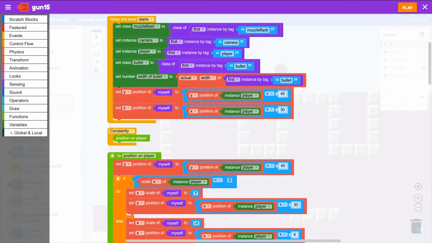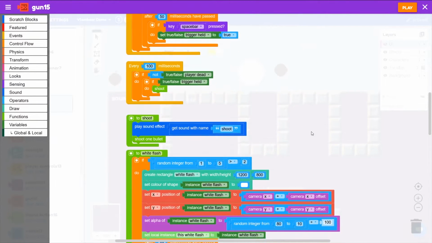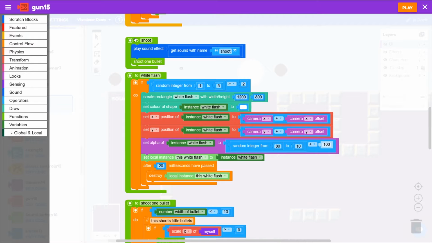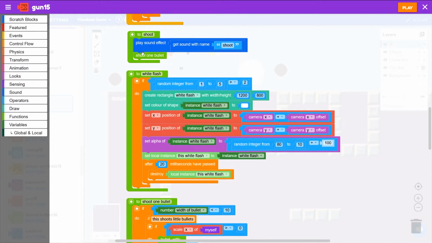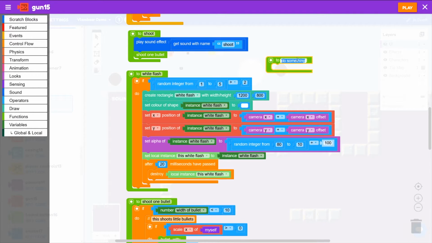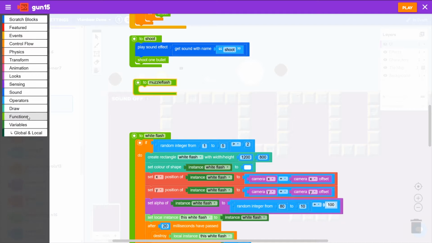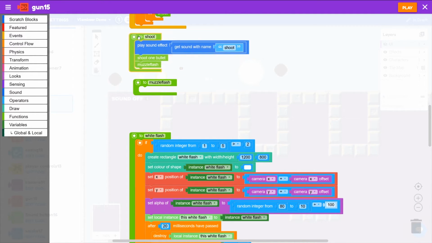Let's then go down to our shoot function right here. When we're shooting a bullet, let's also make a new function in here that will run. So we go to functions and grab do something, and let's name this muzzle flash, and we'll clean up our blocks, make a bit of space here, and then back in functions we'll grab muzzle flash and put that in our shoot function.